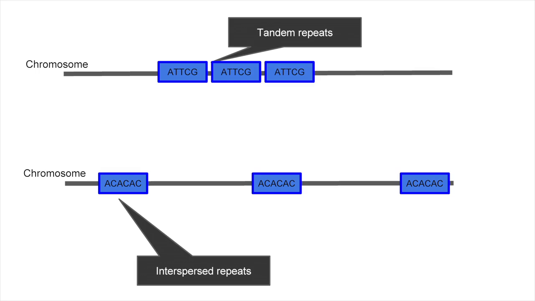These repeats will sometimes cause problems for other types of analysis because they all look so similar to each other. Remember, when we read DNA sequences, we're only reading a few hundred base pairs at a time, so it's not unusual to get a sequence that consists entirely of repeats. That means we don't really know where it came from, because repeats occur all over the genome.